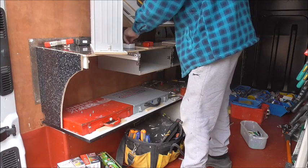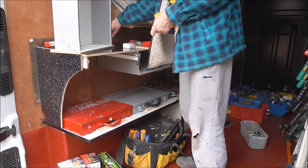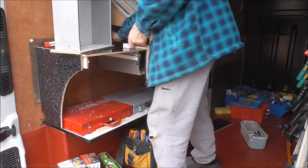Now this is the end where I'll have the vise on as well, so I've cut a couple of notches out of the back there, just so that it'll allow it to go past the bolt that'll hold the vise on.